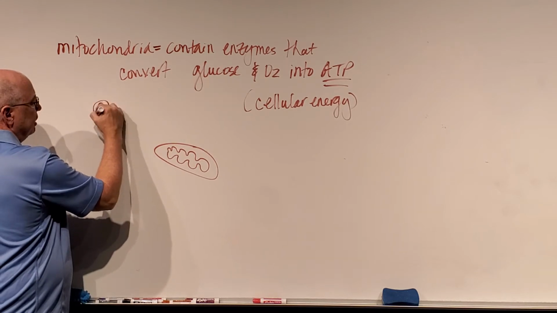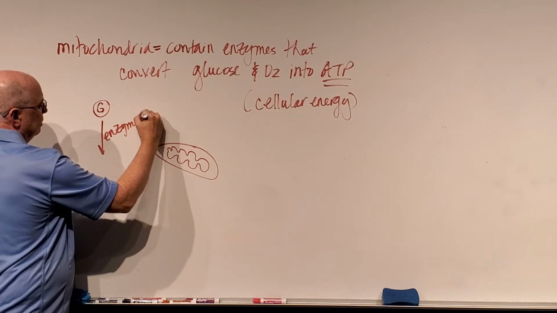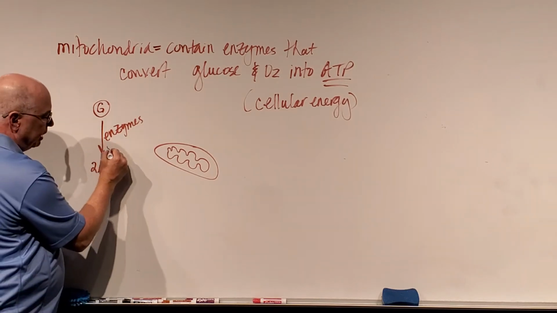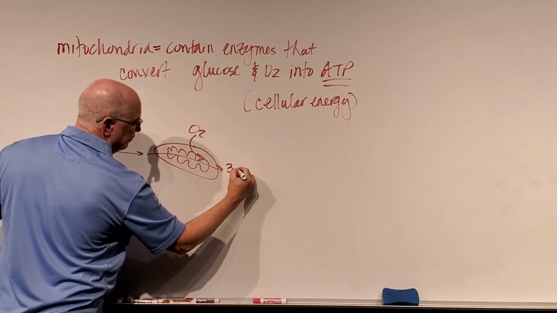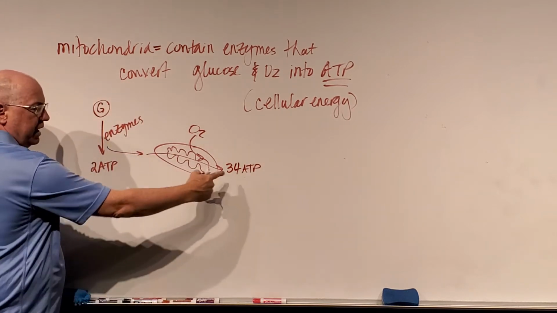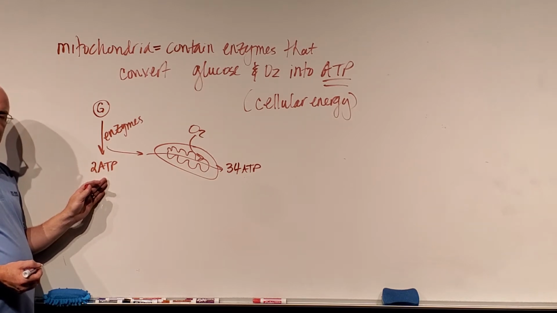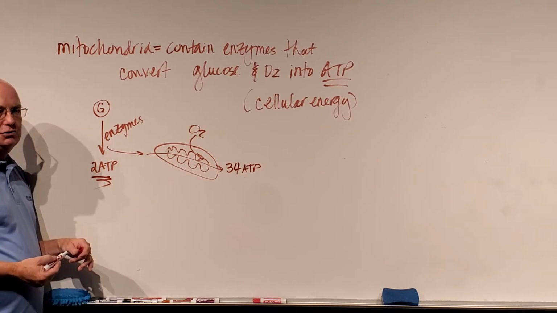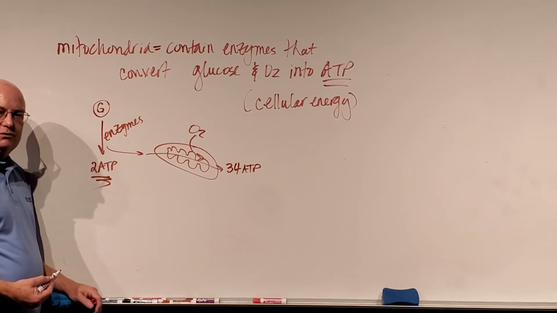So here's a short synopsis. In our cytoplasm, with enzymes, I can convert glucose into 2 ATP. There's some byproducts that come off that go through here in the presence of oxygen and give me another 34 ATP. When I do the math, that's 36 ATP. I can convert glucose into ATP in the cytoplasm without mitochondria, but this is not enough energy. This would be like your car getting 2 blocks to a gallon. If you had to take a long trip, you would run out of gas or energy before you made it to the next fueling station.